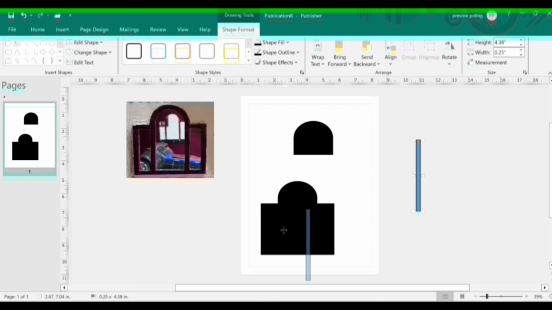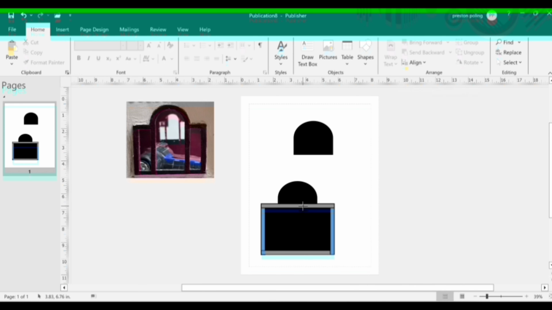You can see this little blue bar that I've got here. I was using it for measuring. I wanted to make sure that the top of the curved part of the window is exactly the same dimension to the bottom of the window as it is on the dollhouse itself. Now that I've verified all of those measurements, I'm going to start framing this in. The pieces that I'm making now are exactly the same dimensions as the ones that are on the original window.